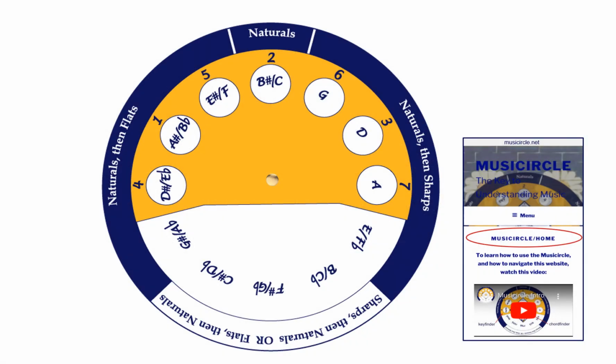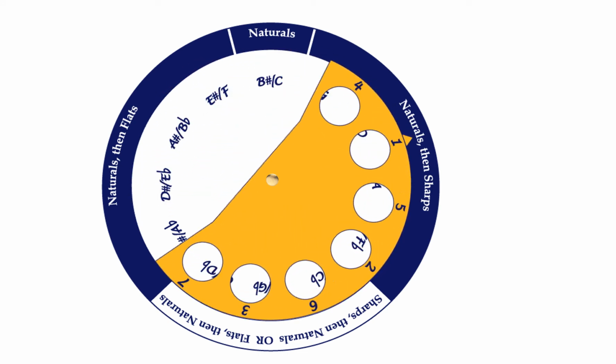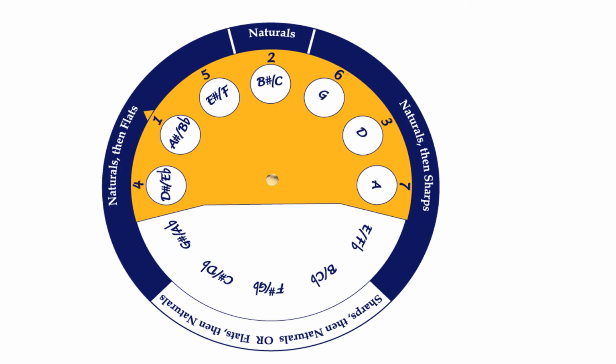As we saw in the video Music Circle intro, there's an easy way to summarize the sharp-flat naming system by adding an outer rim to the circle of fifths that's divided into 4 sections. Then we add a pointer extending from hole 1. And as the pointer rotates on the outer rim, it indicates how to name the notes in a particular scale.